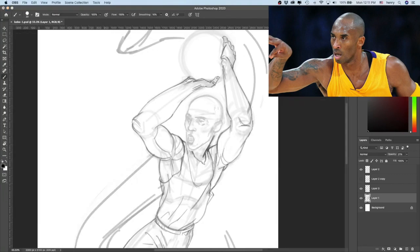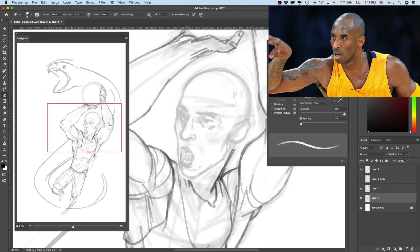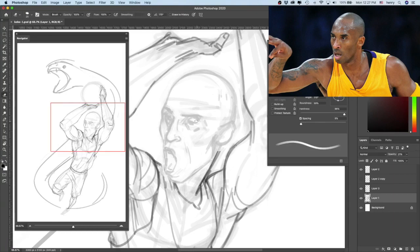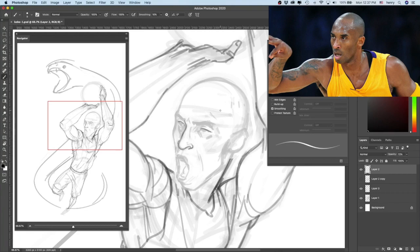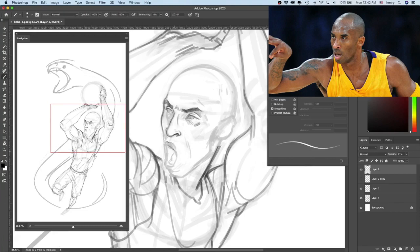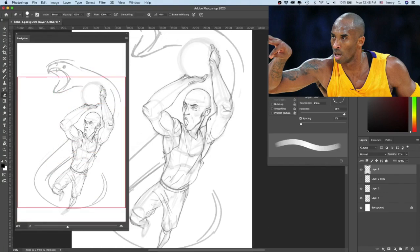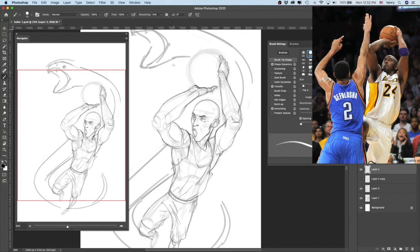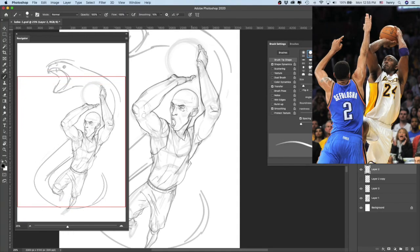A little background about why I'm doing this — Kobe Bryant is really a hero to me. When I heard that he passed, it was unreal, it was just devastating. Growing up watching him play basketball for all those years taught me a lot. I looked up to him. His tenacious nature, the way he always got back up no matter how hurt or tired he was — he'd play 42 minutes or something like that. He was someone who left everything on the court. He made no excuses and just let his performance do the talking.